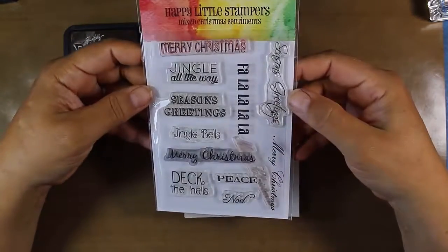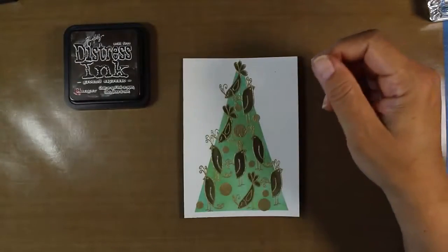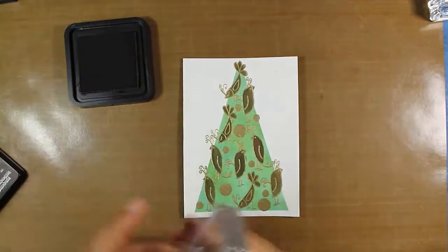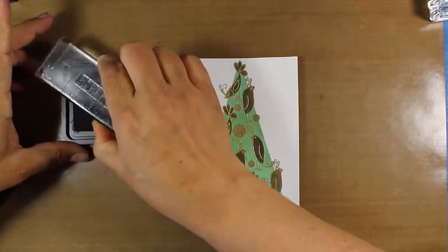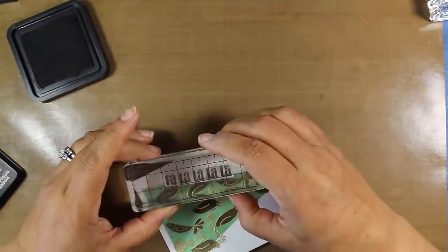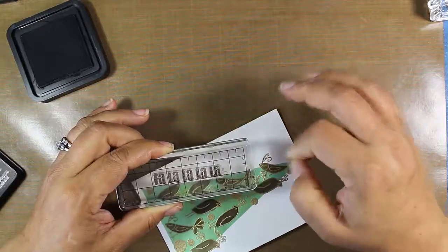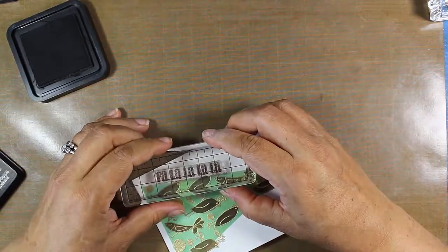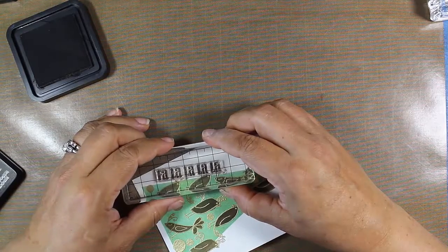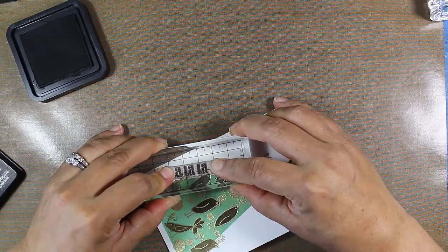Lastly, for a greeting, we're going to use the Mixed Christmas Sentiments and the stamp Fa La La La La to ink up our expression here on the side in ground espresso. I want it to say Fa La La La La La La La. So we're going to space it out a little bit, and I'm going to stamp this over some of the little whimsical embellishments of the birds.